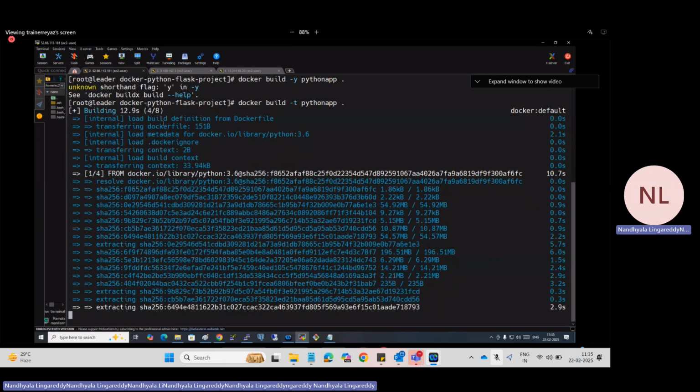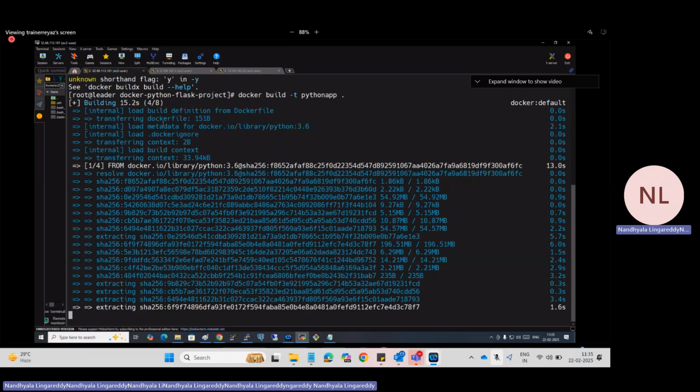And from this, should we run a container or not? Let's go and create a container with this image.